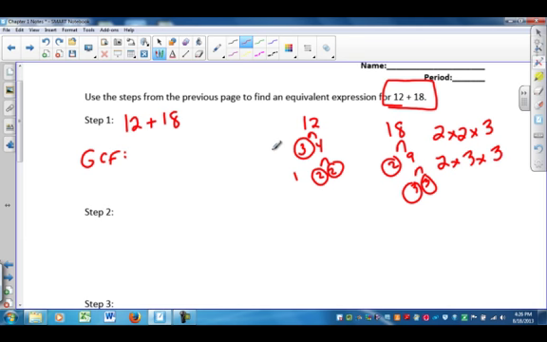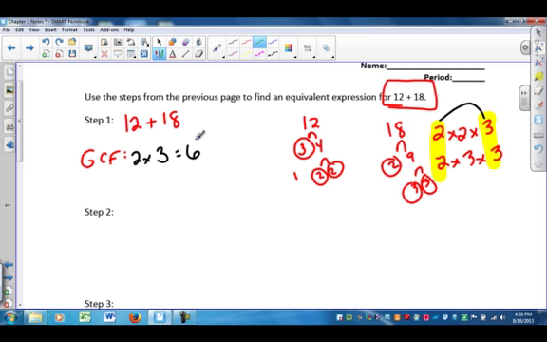When you're doing GCF, you only look for common factors. Don't ever say triples, doubles, singles when you're doing GCF. That is LCM. So we look for common factors. So I see common 2s. I see common 3s. Okay. We only worry about commons. That's it. And then we use one common from each pair. So I know that the GCF here is 2 times 3, and that's going to give me 6.